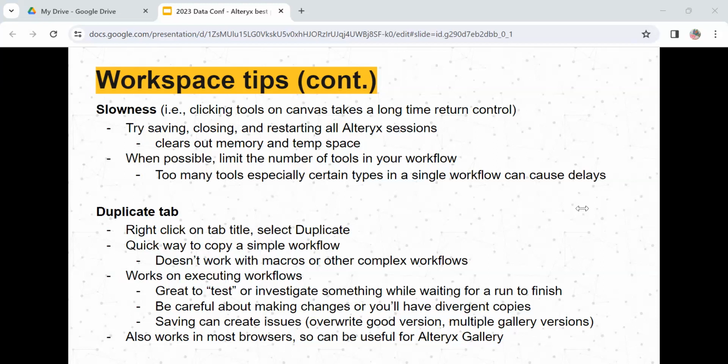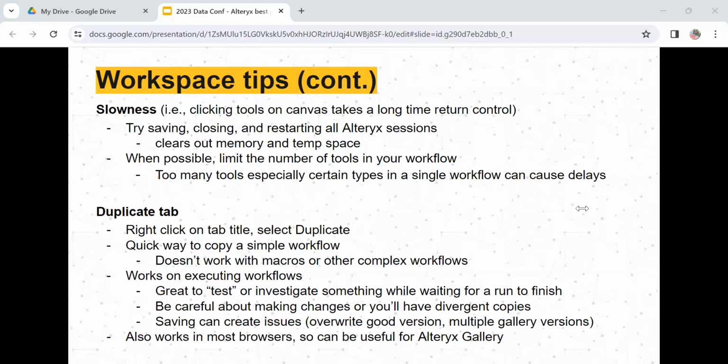And there is an option to duplicate a tab when you right click on the tab name. I find that a really great quick way to copy a workflow. It's also useful because when you execute a workflow, you can't do anything in that workflow while it's running. And some of my workflows take hours to run. But if I start something and go, "Oh, I wonder if I did that, or I need to check that thing," I'm not going to remember to do that in 10 minutes when it finishes.